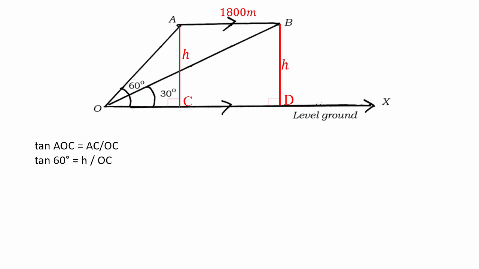A, C is H. Now let height be H. O, C is O, C. Tan 60 value, if you remember, tan 60 value is root 3. So let's look at this. Root 3 equals H by O, C. So what is O, C? Root 3 equals H by O, C. So O, C will be O, C will be H by root 3. So O, C value is H by root 3. This value we know. Now it is H by root 3. And this value we know it is H.